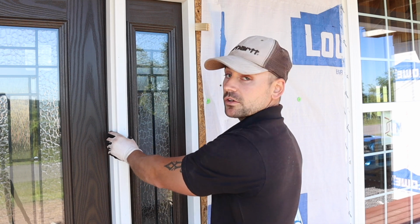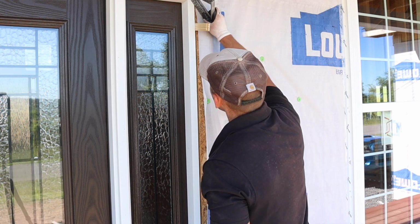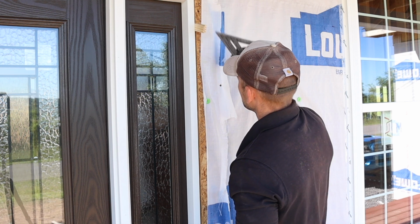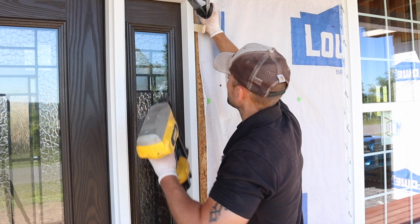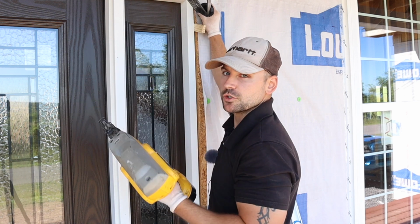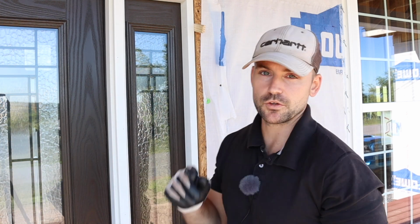Awesome. All right, reveal looks good inside, and we're sitting plumb here, so we're just going to get flush. Go a little more. How's that reveal look? All right, so we're going to put a nail for now right here. And I like to shoot it through the shims, that way it holds the shims in as well. All right, so now we do the other side.